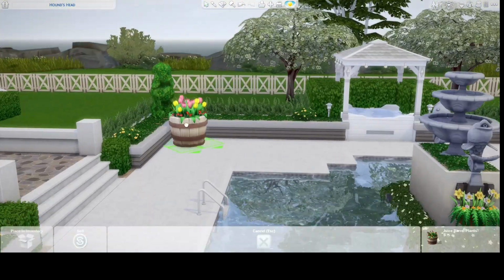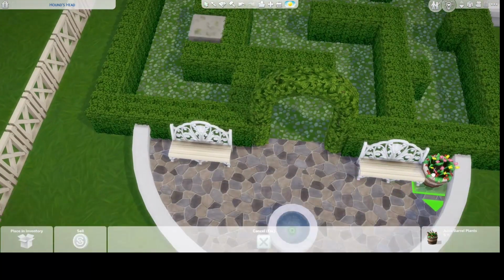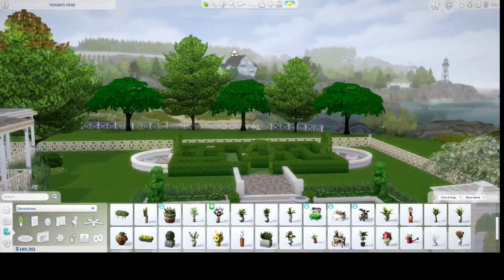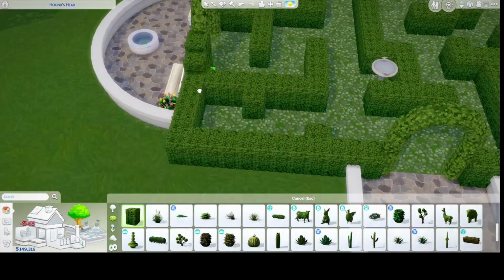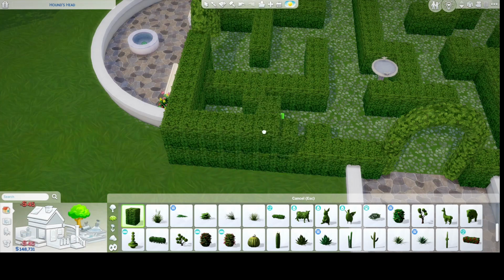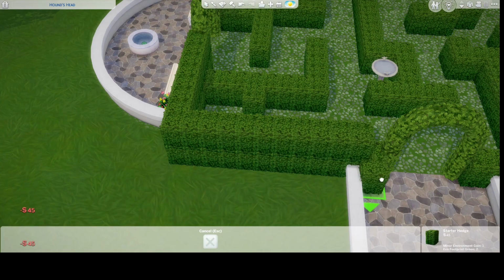Added on some little areas to my hedge maze, just a nice little seating area either side. I'm sure people will, if they download this into their game, add in their own things that may not be base game or cats and dogs. That will open up a few opportunities.